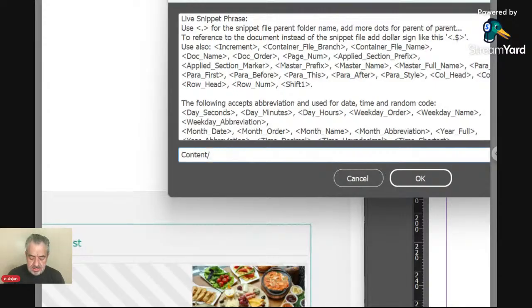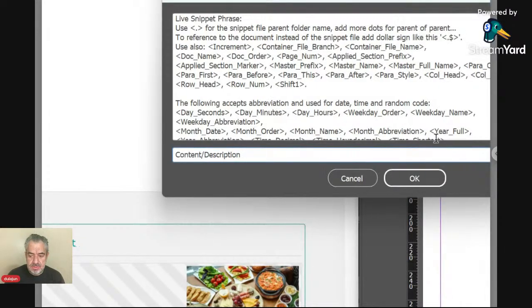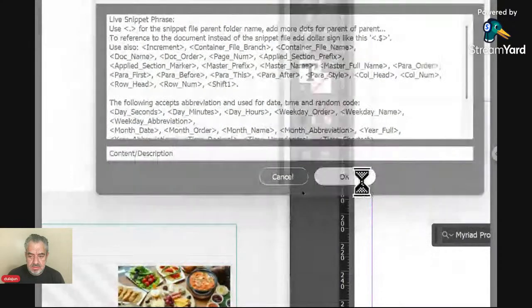And let's write description. This is the text file name. And click OK.